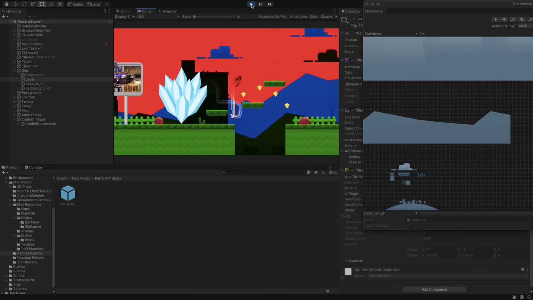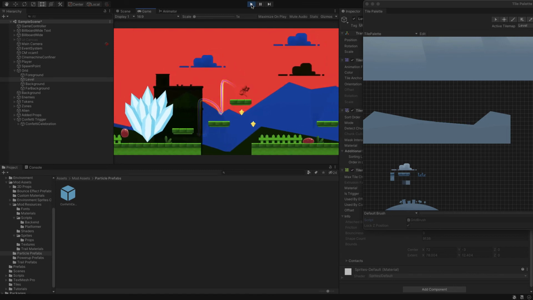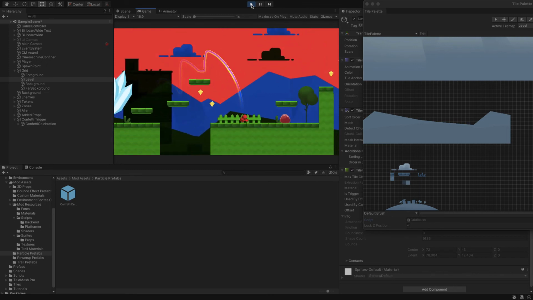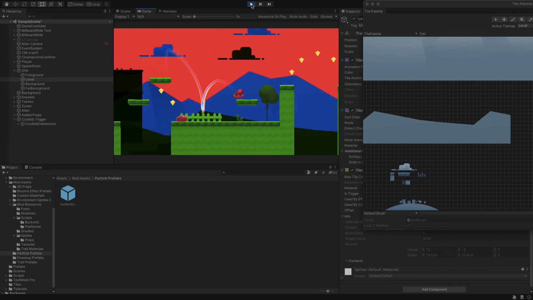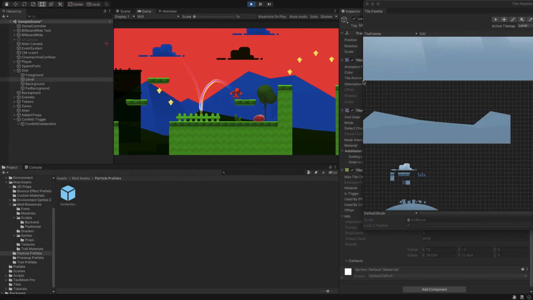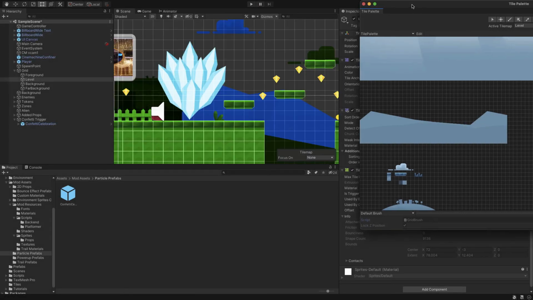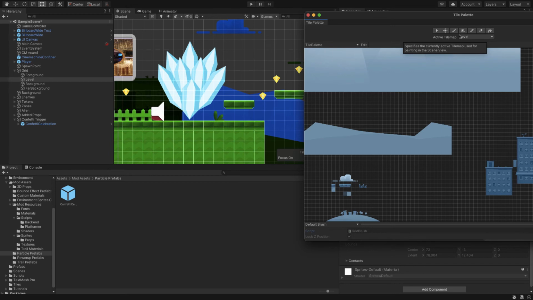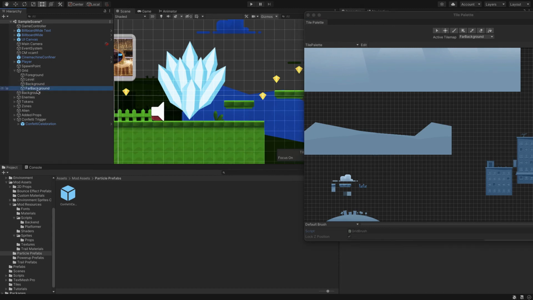All right, so now when I jump on these platforms, the physics engine actually detects that it should be solid ground. Versus, let's go back here and set it so that, and you can do it in two different places, where it says active tile map, you can select level. Here, I'm going to do far background, or you can just have it selected over there.